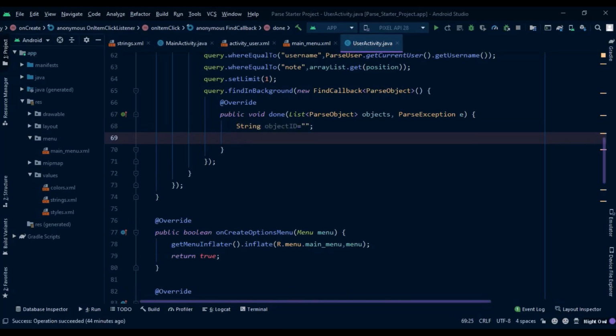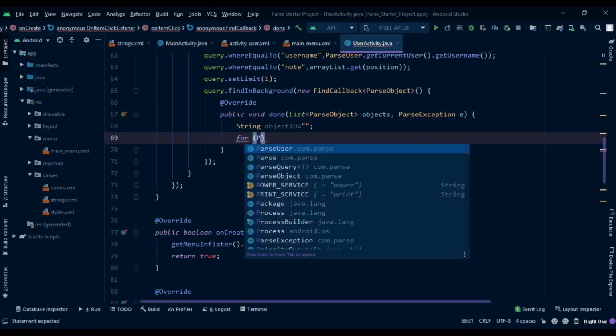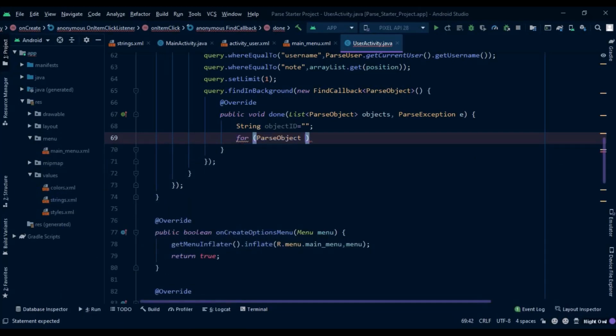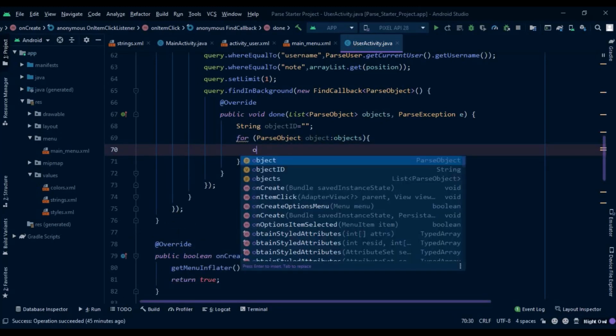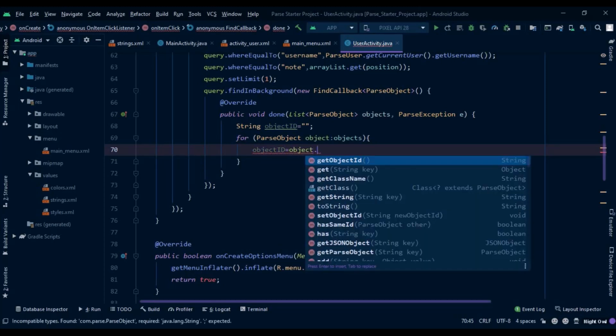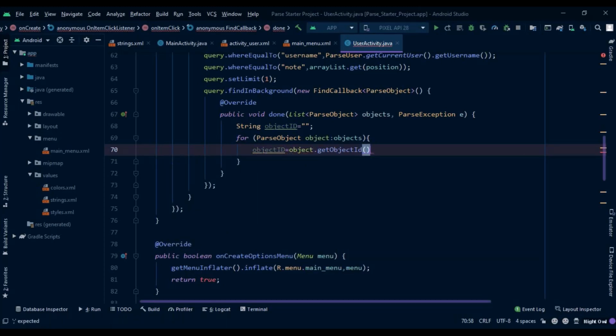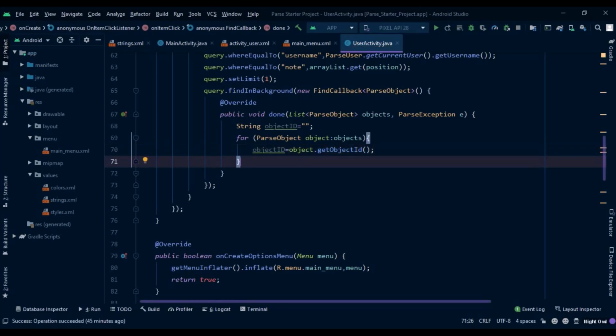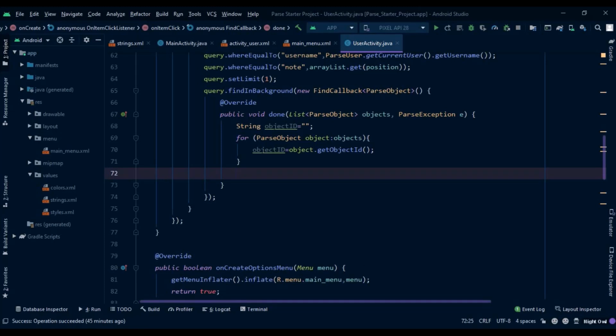Then we run a for loop ParseObject colon objects. Here we will fetch the specific object.getObjectId. Now we run a query based on our object ID.